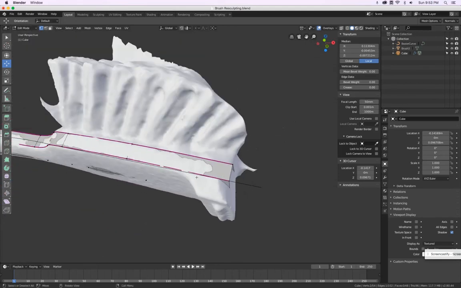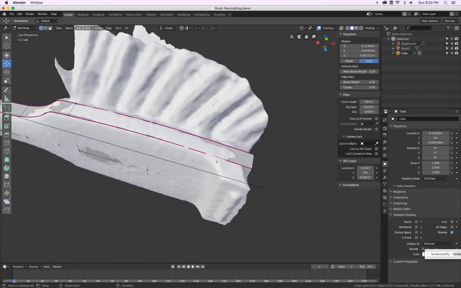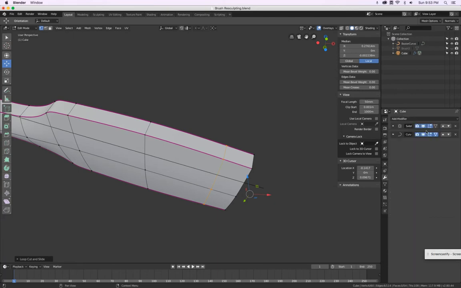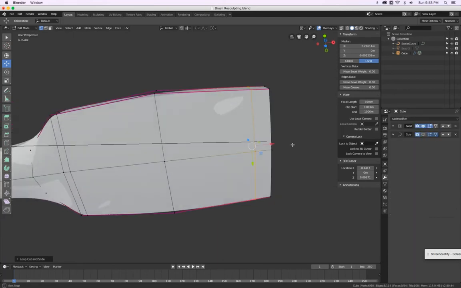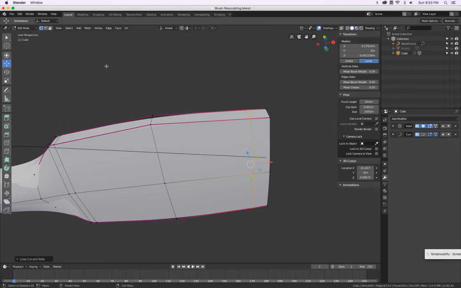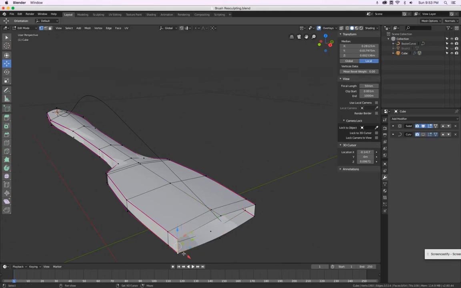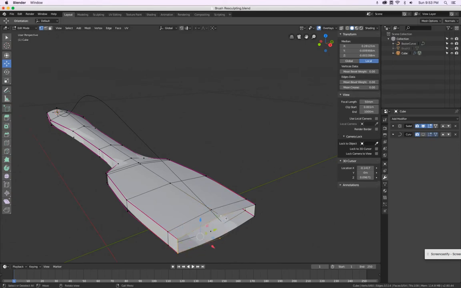So you see how this is extruded, which means we need another face here. So Control R, maybe go to there, and let's double check how much geometry I have there. Yeah, that's maybe okay. Then I go to do this first. I select you, and fill you, new fill with F.